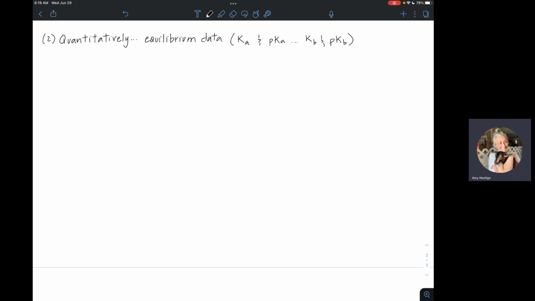And we remember that the stronger the acid, the weaker its conjugate base, and vice versa. So if you're dealing with a pKa that's really low, we have a stronger acid. If you're looking at a base and I give you a pKa, you have to say to yourself, she's talking about the conjugate acid. So if its conjugate acid is strong, then the base must have been weak. So let me show you just some illustrative examples of what I'm talking about.